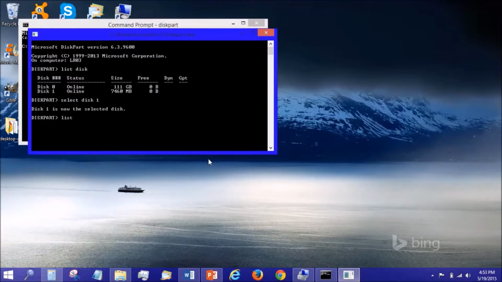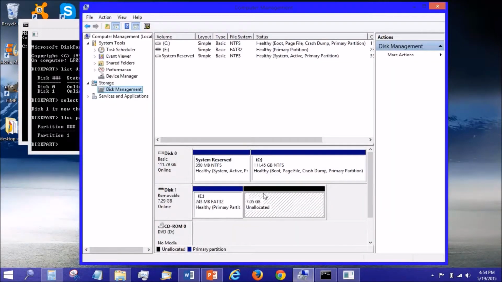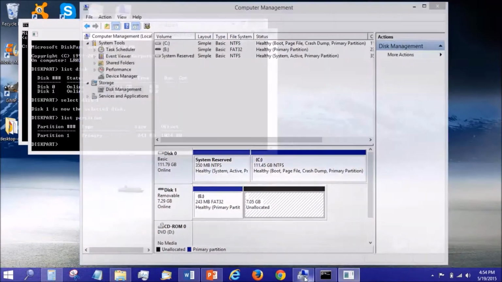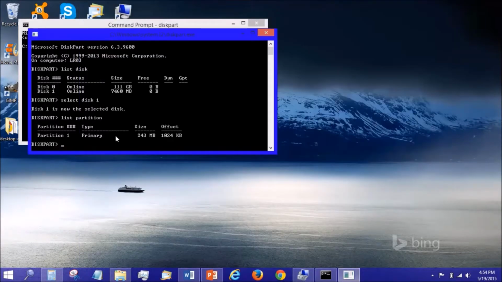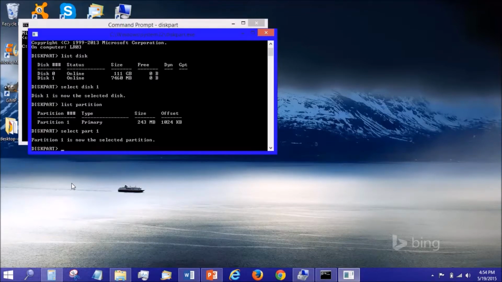Then we want to list the partition, so you can type list partition, or just list part, but I'll type in partition so it works both ways. And now here we have partition 1. That's the only one we have because, see back here, we deleted this one, which makes it black, so it's not really going to show up on a list of active partitions. Now we want to select partition, or just select part 1. From there, we just want to type in delete part, so I'm going to delete the partition.